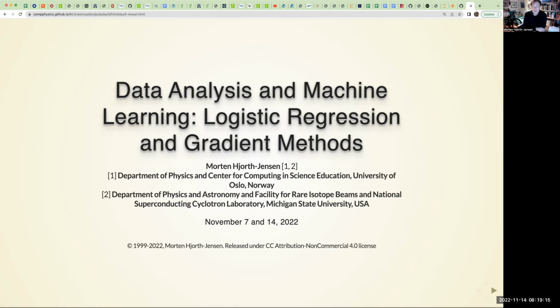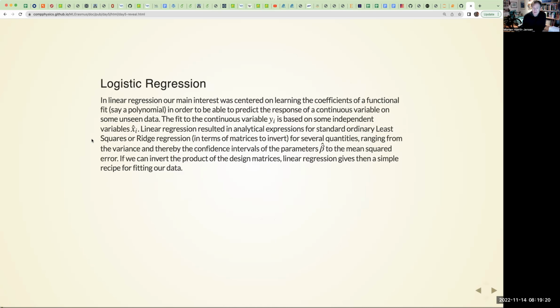Now, let me quickly remind you of what we did last week. One of the things we did last week was to introduce logistic regression. Logistic regression is different from the standard linear regression in the sense that the function which we believe approximates the data is no longer a continuous function, but is actually a probability distribution, which is also continuous, but is now going to represent specific outcomes. And typically, we end up with discrete outputs.